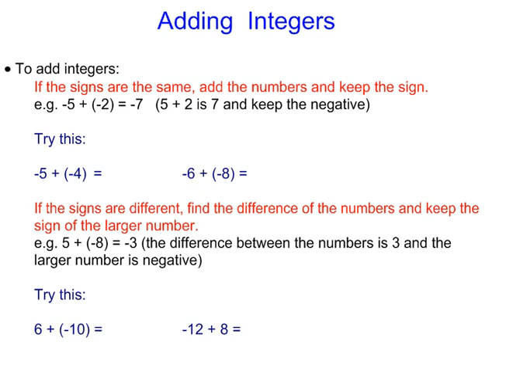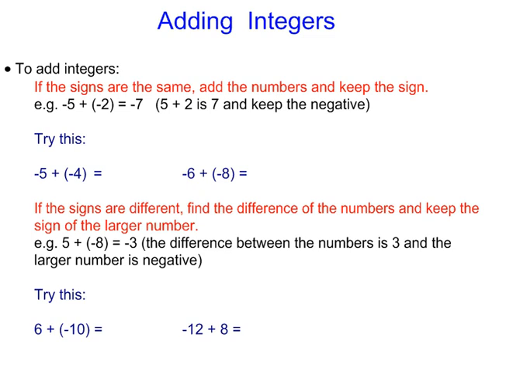But the rule basically is when the signs are the same, you're just going to add the numbers together and keep whatever the sign is. So if I have a negative plus a negative, I'm going to end up being more negative. If I have a positive plus a positive, I'm going to end up being more positive. So when the signs are the same, you actually get further from 0.